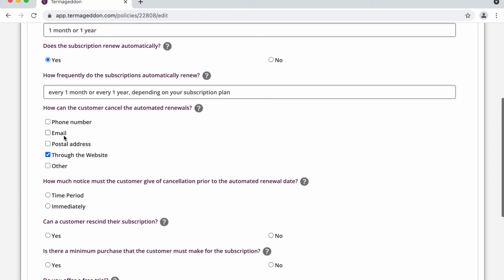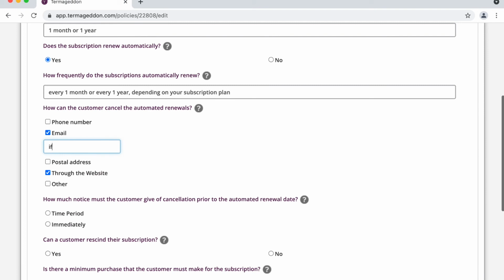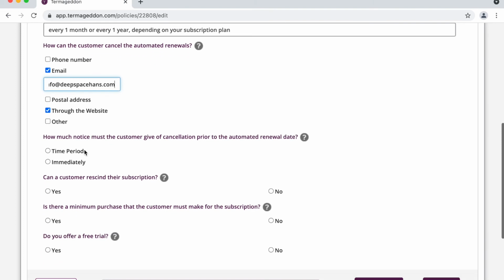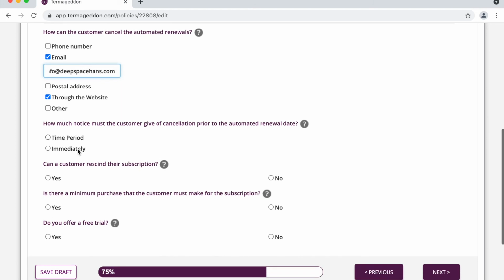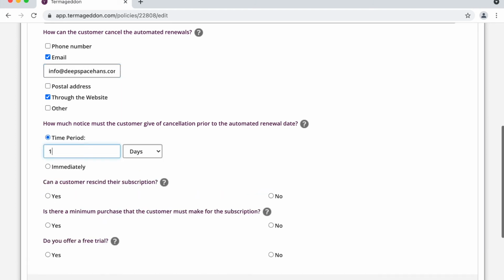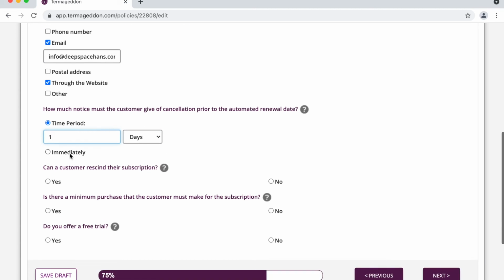I'll say through the website as well as email, and I'll put info at my domain name. How much notice must the customer give of cancellation prior to the automated renewal date? I like to put a day or two just so that I can go in and cancel prior to the automatic renewal occurring. But if they can do this through their account within the website, you may just want to select immediately.